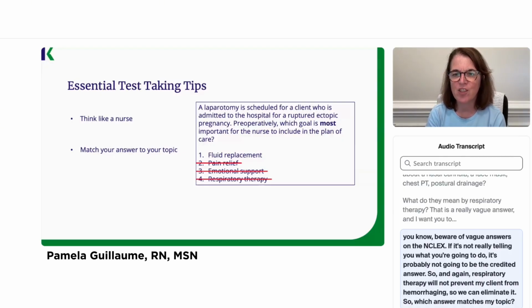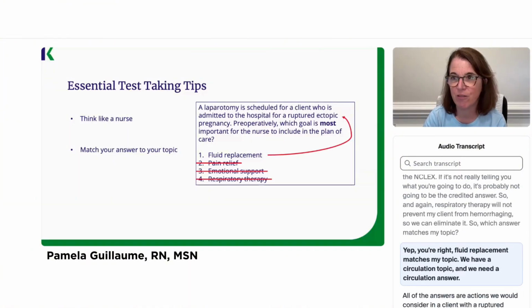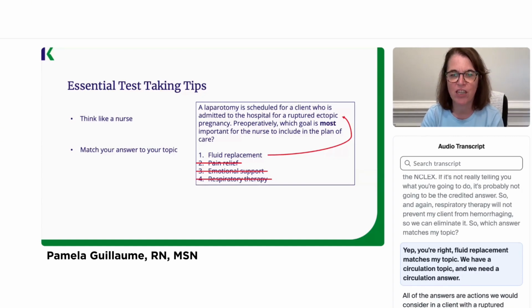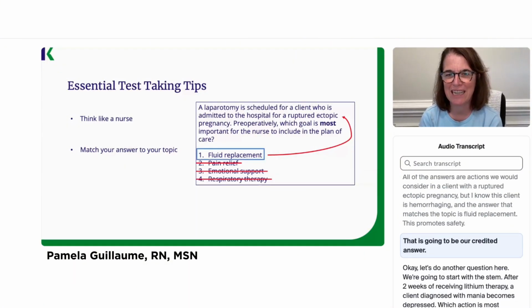So which answer matches my topic? Yep, you're right. Fluid replacement matches my topic. We have a circulation topic and we need a circulation answer. All of the answers are actions we would consider in a client with a ruptured ectopic pregnancy, but I know this client is hemorrhaging and the answer that matches the topic is fluid replacement. This promotes safety. That is going to be our credited answer.